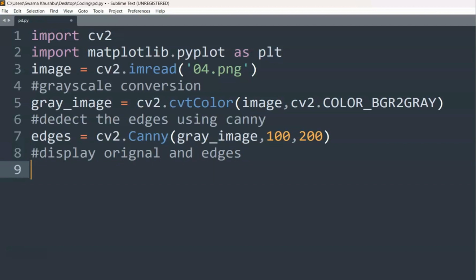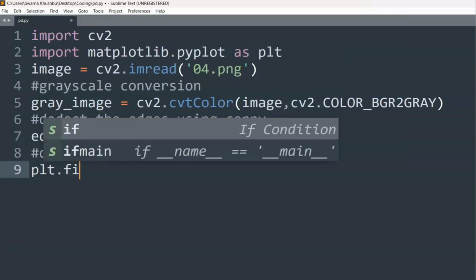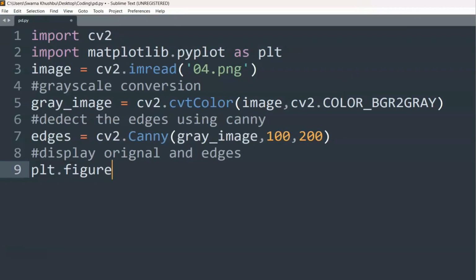Let's use the function of matplotlib, that is plt, and I'll just write plt.figure, and inside this I'll write figsize equal to, let's say, 10,5. Again, you can give your own values over here according to the size of the image which you want.